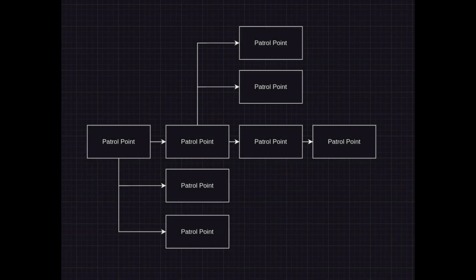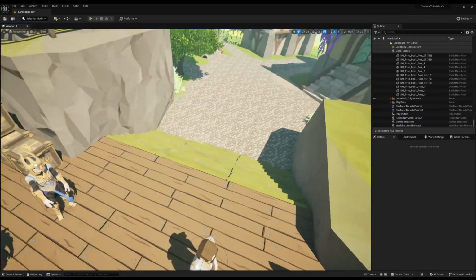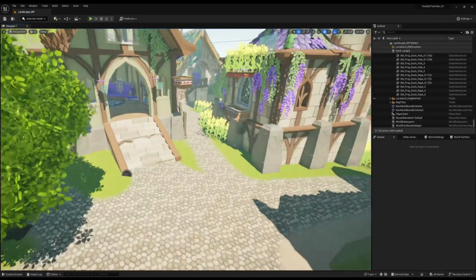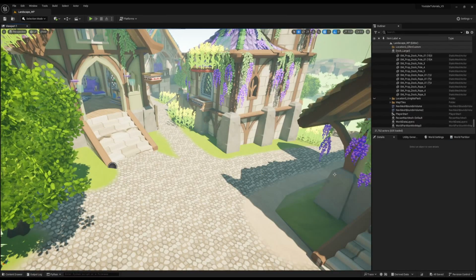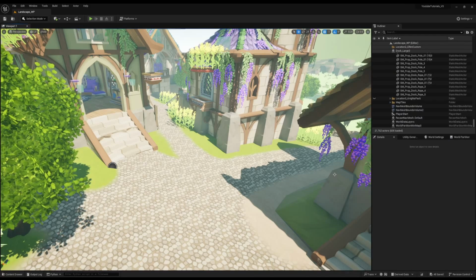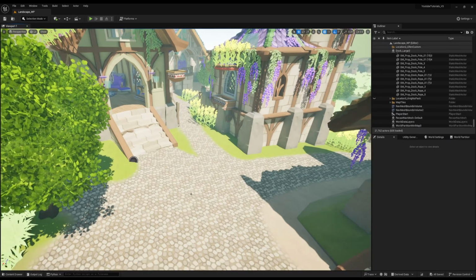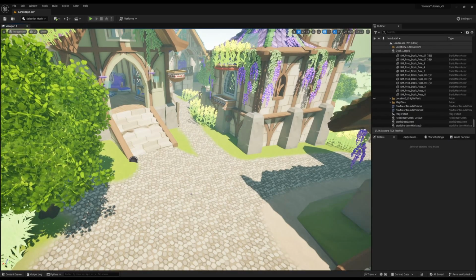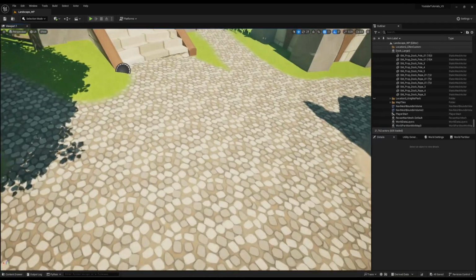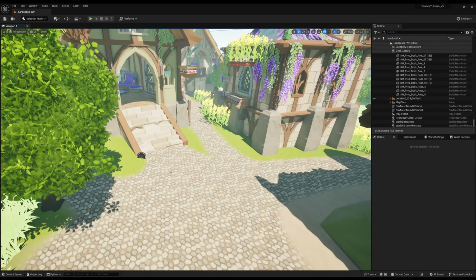However, what I'm going to do instead is make each individual child their own patrol point and then just leave it at that. And the reason I'm doing this is it gives us a lot more flexibility. So if we had a patrol point here on this decking and it walked down here, well, we've got 3 branches to go. With the conventional parent-child system, this can get really confusing. You can do it, but then you've often got children of children of children, and it's just messy. Whereas the patrol point system we're going to make, because each individual child looks after their own paths, if you wish, we can just put a single node in the middle of here, and it can branch off all 3 directions if it needs to go down multiple patrol paths.